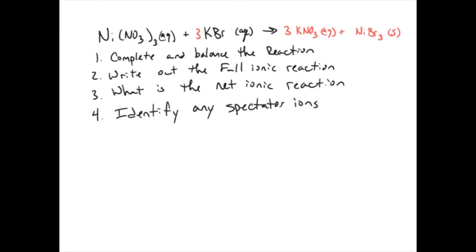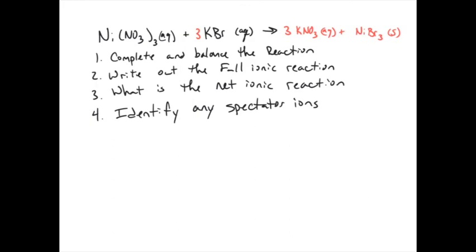So the first thing I did was I exchanged the cations with one another, so that the nickel was with the bromine and the potassium was with the nitrate. So I put potassium nitrate over here. And remember my solubility rules. All potassium and nitrate salts dissolve, and so this must be aqueous. The other combination of ions, nickel and bromine, neither of those fall under the rules that I have to remember. It's not a potassium, sodium, ammonium, or nitrate salt, so it must be solid. So I know that this is going to be a solid compound.